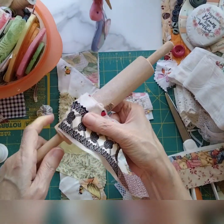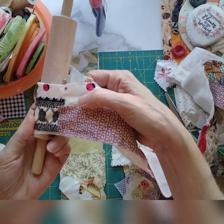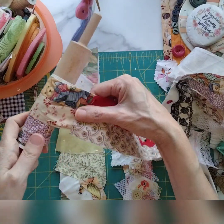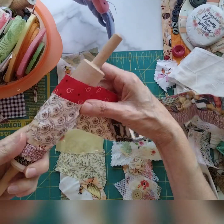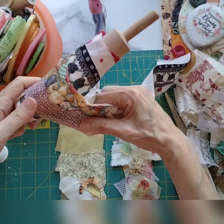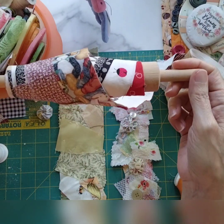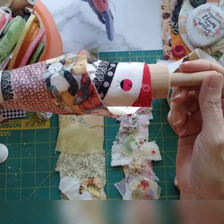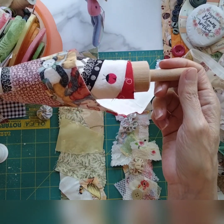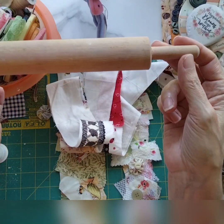Okay, so here you would go. You start here, and you just start rolling. Isn't that cool? And then you would just fill it up, and you can go back the other way with it, when you go back and forth as you're doing it. And what's so nice about this is it already has these two handles, and you can get one of those really cute metal coat hangers that are so pretty, or make one yourself. And then you can hang this up on the wall and that's your cute little decoration.